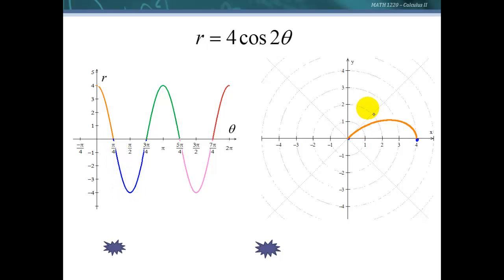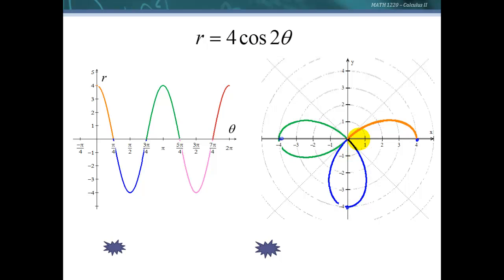So in this piece from pi over 4 to pi over 2, we actually are going to be down here in quadrant 3 because this is negative, and at pi over 2 we're going to be out at -4. So as we get to pi over 2 here, we're going to be down here by 4, and then we go back to 0 by the time we get to 3 pi fourths. From 3 pi fourths to pi, we see that we increase from 0 to 4. So as we look at this angle, and here is our 3 pi fourths, and as we go to pi, we are going to go out to this maximum of 4, and then we go back to 0.